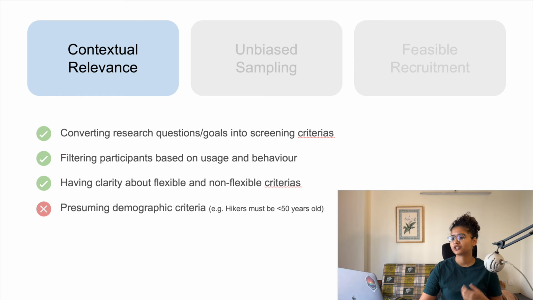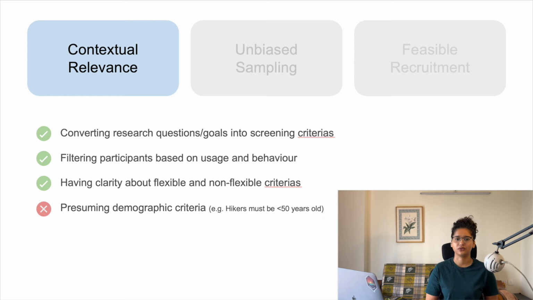So when trying to filter participants based on their usage or behavior, doing some bit of cohort analysis really helps. Some other examples of cohorts would be users who have signed up for a product via organic search, customers who subscribed for a newly launched paid feature after the first email, and so on. So this is the part where you must get super intentional about what types of users you want to speak with and why. So what information will these cohorts help you with, and what decisions will you be able to make after talking to these cohorts? Have that clear.